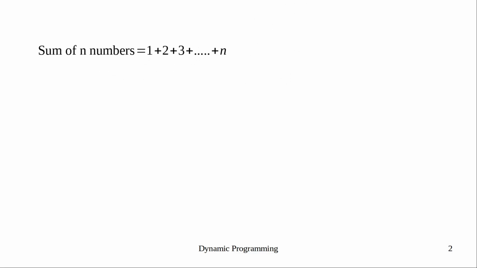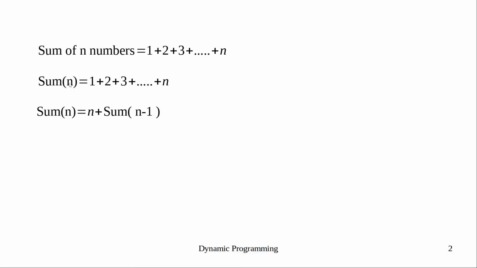The sum of n numbers is 1 plus 2 plus 3 plus n. It can be written as a function also for simplicity. That is, sum n is equal to 1 plus 2 plus 3 and so on and so forth till n. Now, if we put n in this function on the left hand side, we get the sum of n numbers. Let us say if we put in 3 here, we are going to get 6.